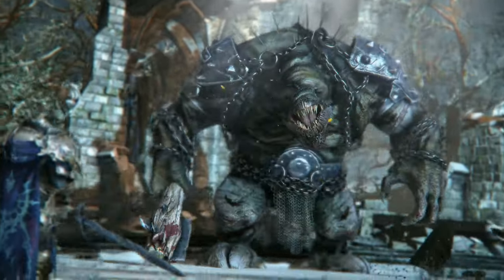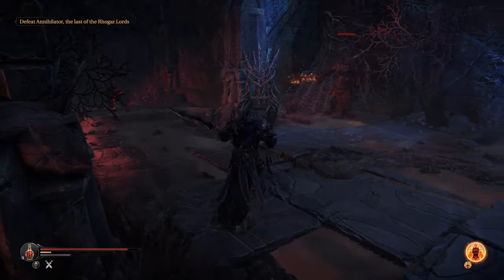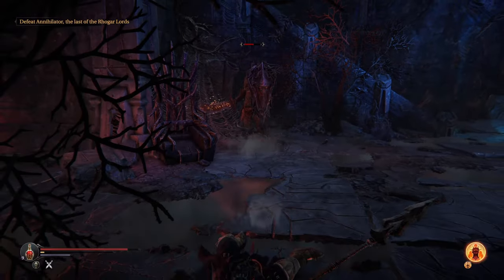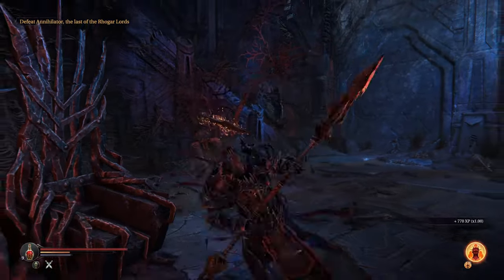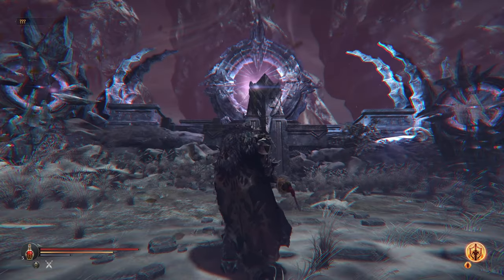Outside of the church, you are ambushed by a beast, and after a quick fight, you return to the Abandoned Temple, where you fight the Guardian and gain access to the inner sanctum of the temple, the Chamber of Lies. In the Chamber of Lies, you find the last Rogar lord, the Annihilator. Upon the Annihilator's defeat, you talk to God, and he tells you to kill Antanas.